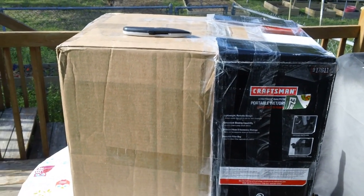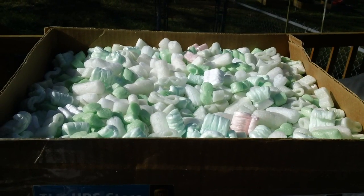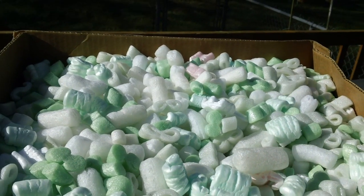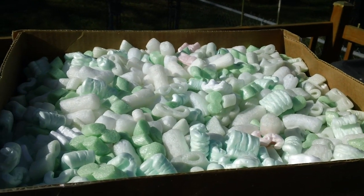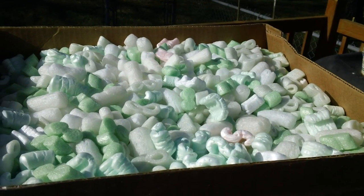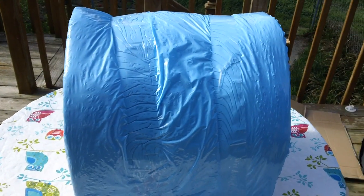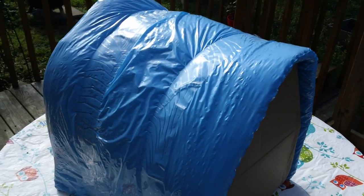It is the next morning and it is time to do it to it. I haven't a clue what's in here — not a single clue. We got the top off and we've got tons of packing peanuts here. I better take this inside and get rid of them — they'll be blowing all over the yard. Whatever it is, it's an excellent job of packing. Lately folks have been really packing stuff well — I'm proud of everybody.